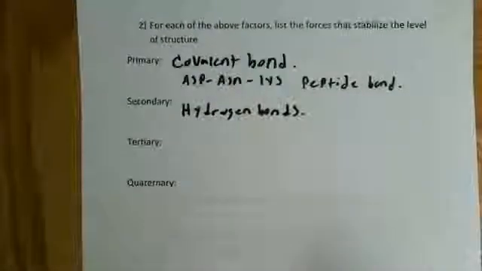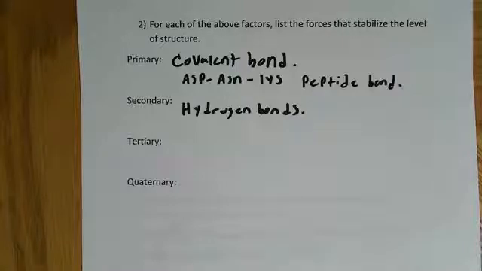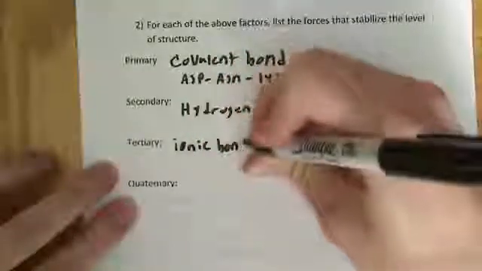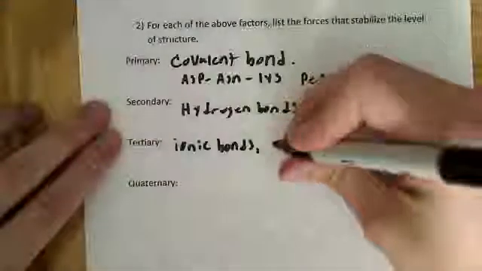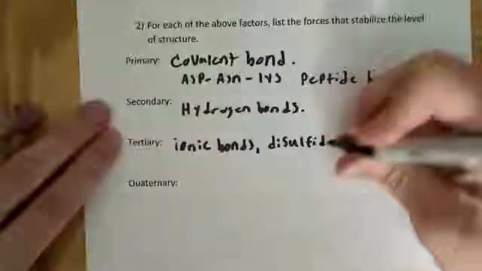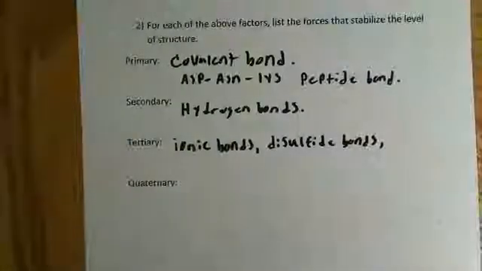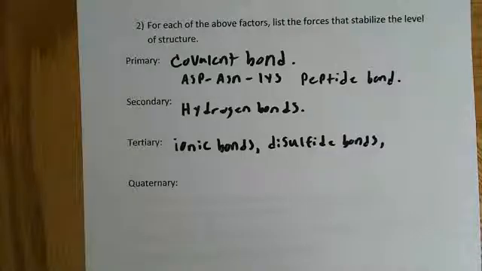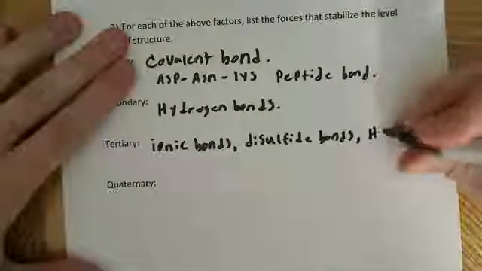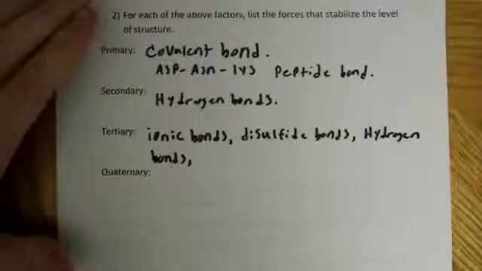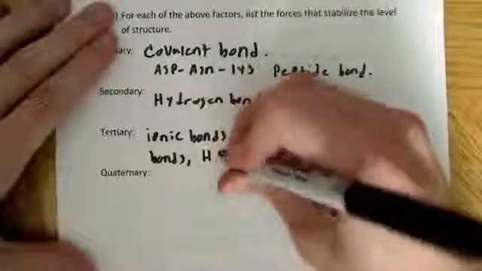So that brings us to the tertiary structure, which this is where we start seeing the three-dimensional folding of the protein. So we're starting to see how the protein will look in 3D space. And that has a few more things. We have ionic bonds that are stabilizing it. We have disulfide bonds stabilizing it. And we also have things like hydrogen bonding stabilizing it as well. So we can also include hydrogen bonding in there. And another important one that's really important when you start talking about protein folding is the hydrophobic.